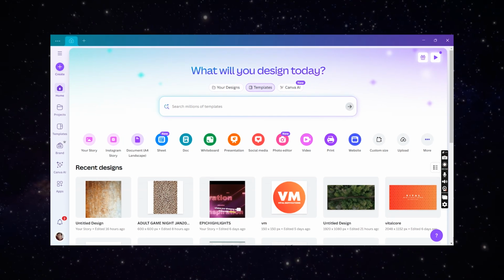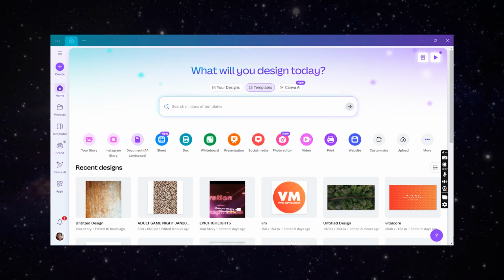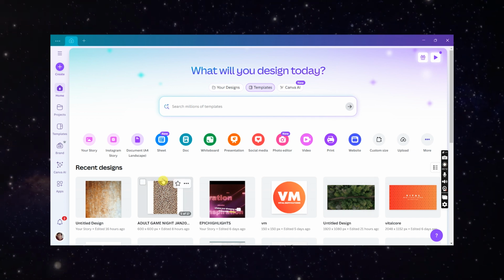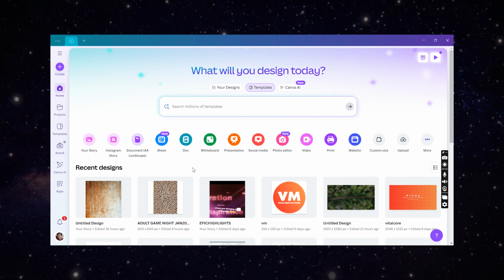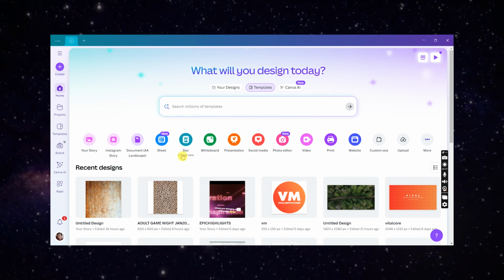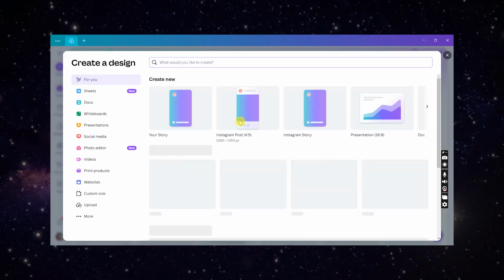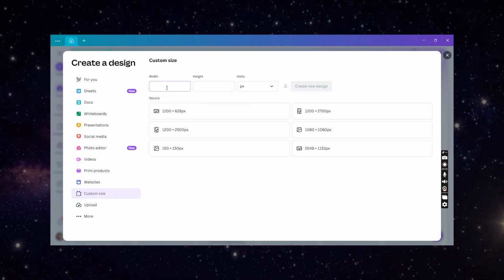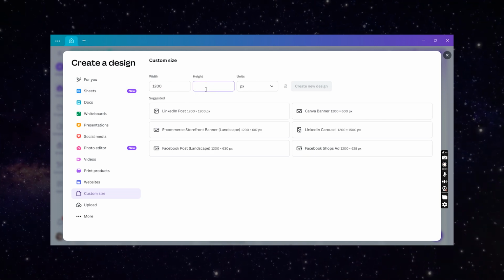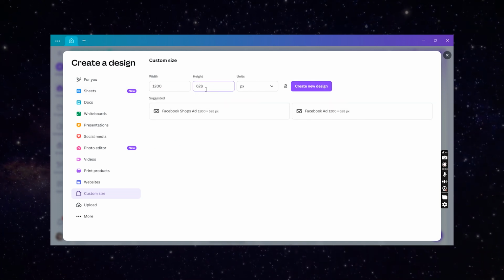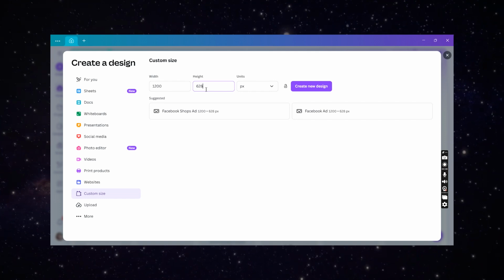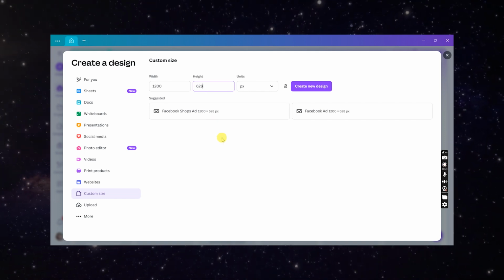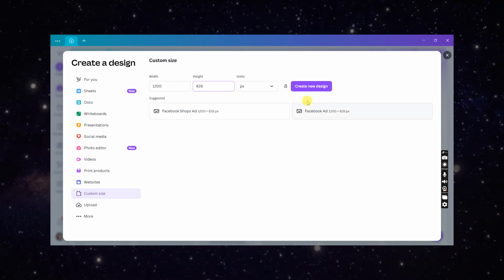Okay, guys, we are now back in Canva. And again, today's video, we are going to create some GIF, right? Since I have experience making GIF ads, we are going to create a size for, let's say, let's go to custom size and maybe let's do 1200 pixels by 628. If you are someone who's running ads, you are really familiar with this size because mostly the 1200 by 628 is being run on Facebook and other social platforms. So let's create that.